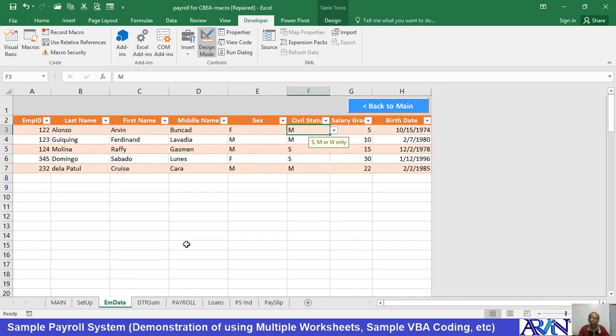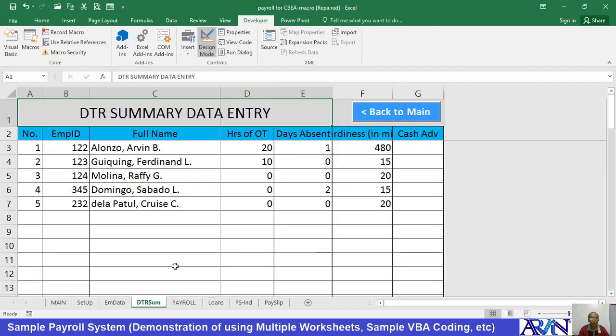You have the employee data where you enter all the names and other details of the employees of the company. So here I have the employee name, ID, last name, first name, middle name, sex, civil status, salary grade, and birth date. We also have the DTR Summary.